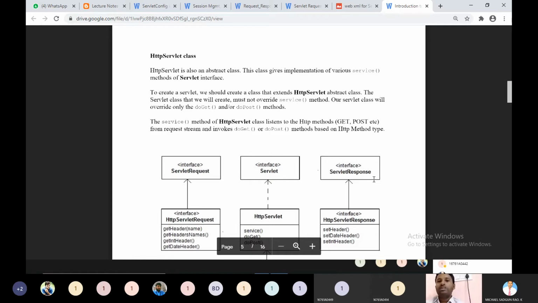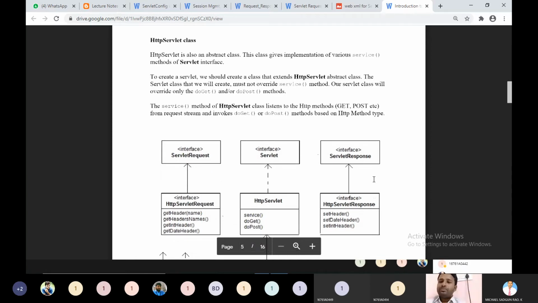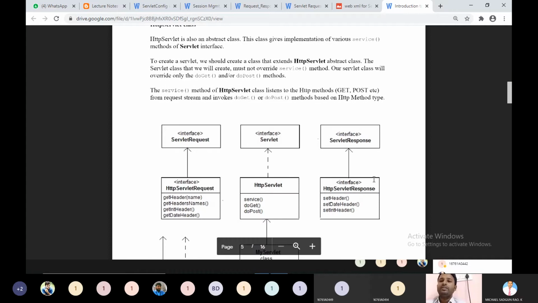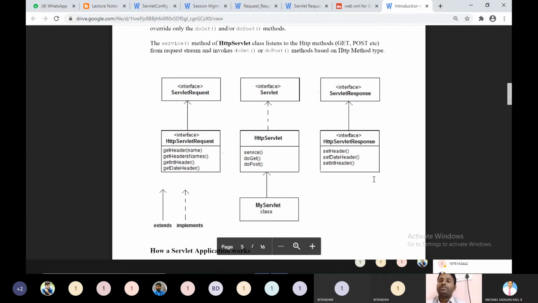They created this HttpServlet by extending the existing GenericServlet class and by incorporating the HTTP protocol within this class. That's the point here. And see here, that structure is given here. So this is important.